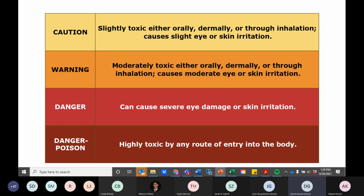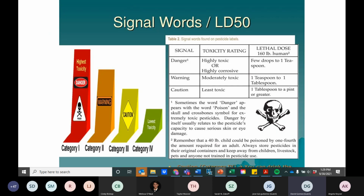Warning, being moderately toxic, either orally, dermally, or through inhalation, causes moderate eye or skin irritation. Danger can cause severe eye damage or skin irritation. And then, of course, danger poison being the worst of all, highly toxic by any route of entrance into the body. So, of course, you want to be extremely, extremely careful when performing any application with a danger or danger poison product.